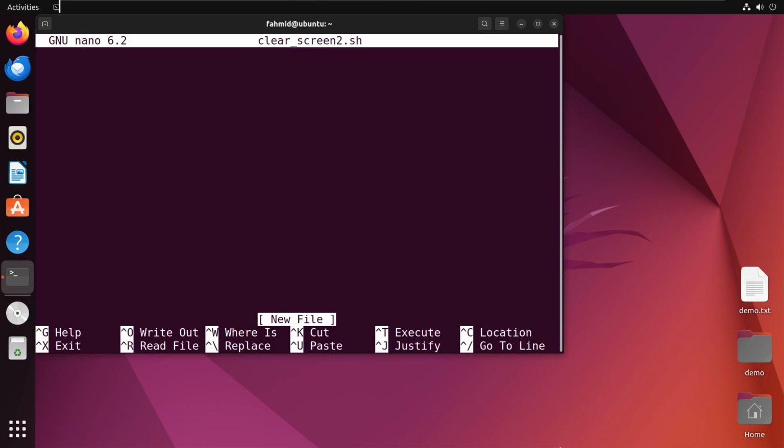Over here, I'll edit my script, so I'll start with the shebang line. Now I'll write the escape sequence within printf command inside a string. So it will start with the backslash, as all escape sequences do. Then I'll write the sequence which starts with 0, then 3C. This is the escape sequence which will clear my screen. Next, I'll write a statement to show that the screen is cleared.